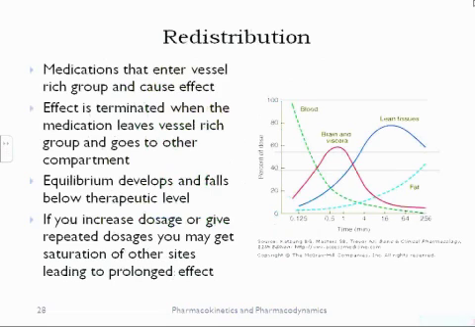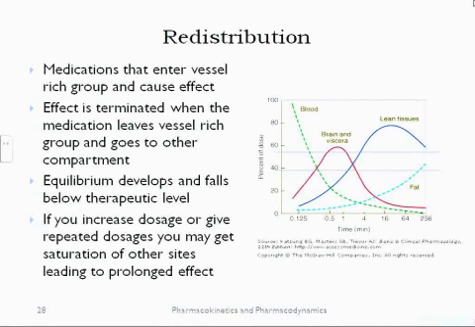Redistribution is that first part where the medication leaves the brain and the other organs and redistributes to the lean and fat body tissue. If you're looking at medications that are affecting the brain, you want to have a medication that goes on and then comes off fairly quickly, so the person emerges from the anesthetic in a very reliable manner. Okay? And we do this all the time.